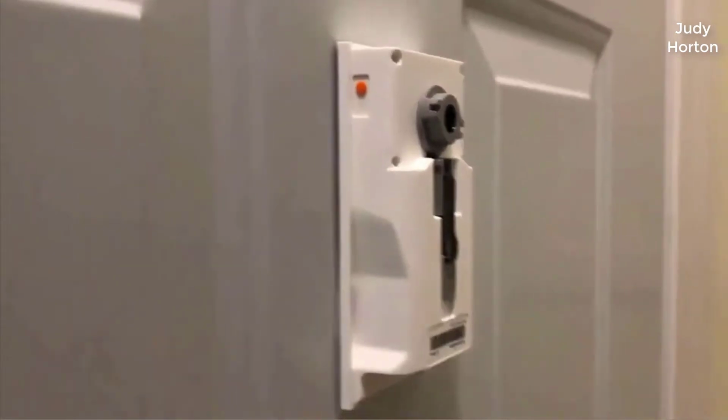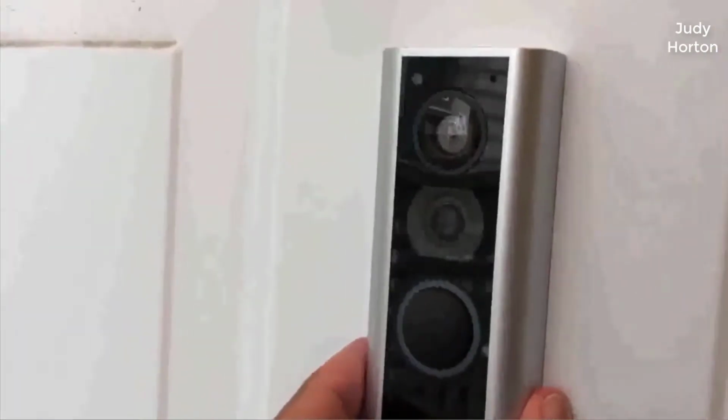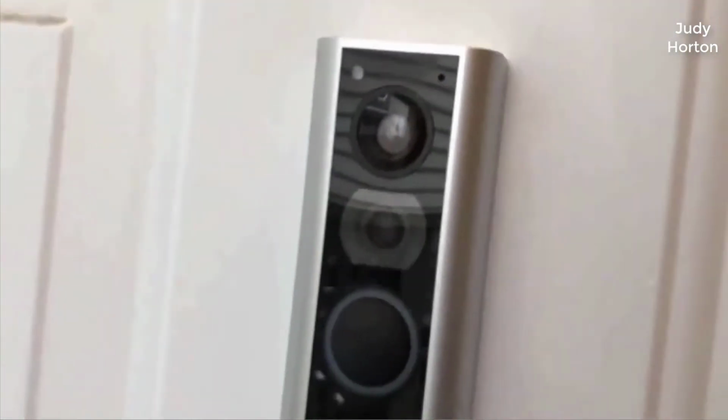Just make sure when you are putting two pieces together, you're keeping an eye on the fact that this might shift a little bit during the installation. So when you are tightening it, make sure that this is level and that this is straight as well.